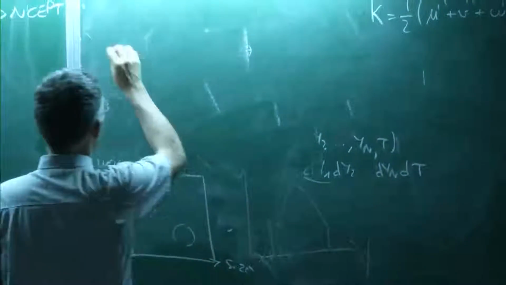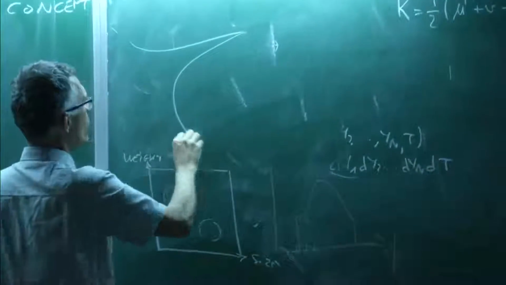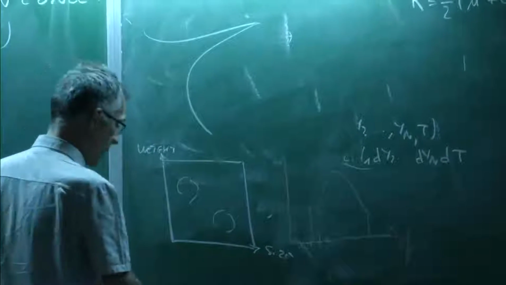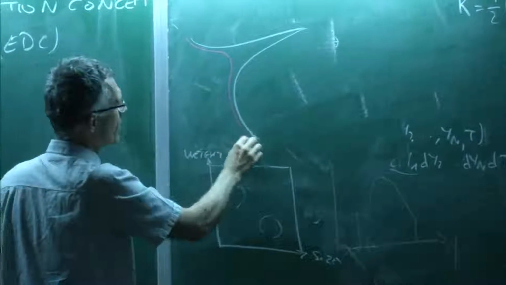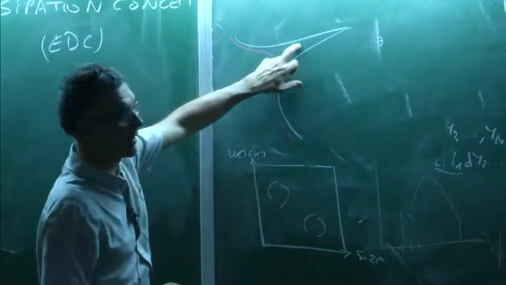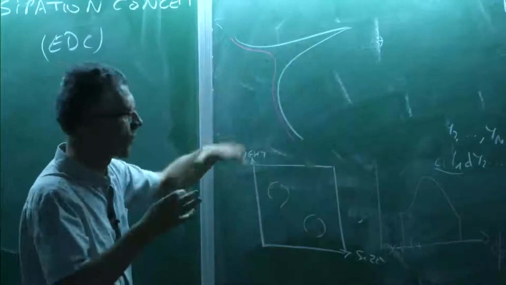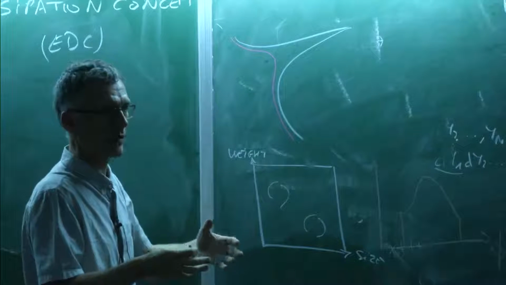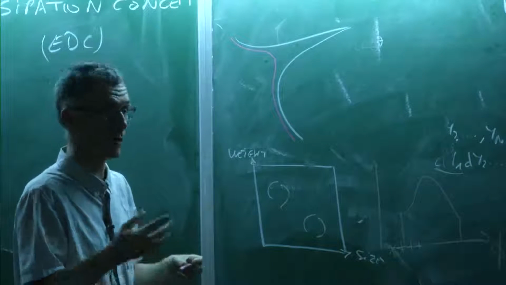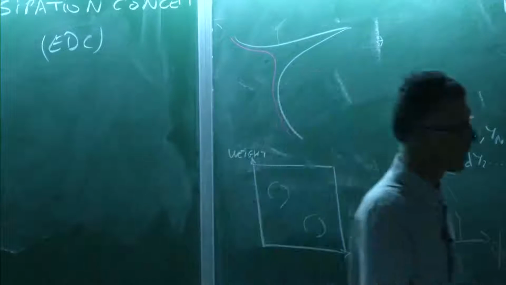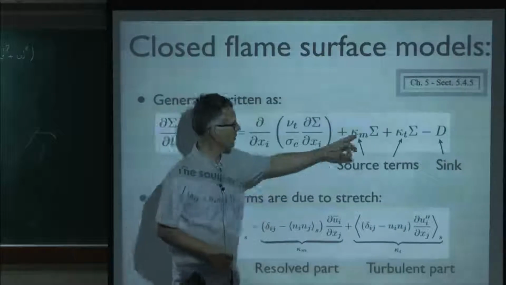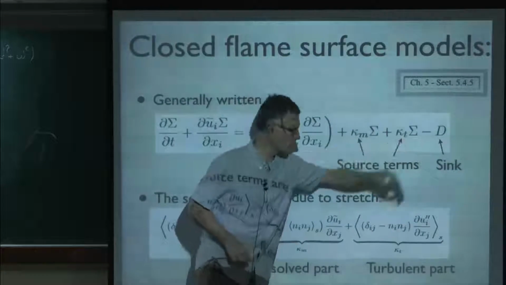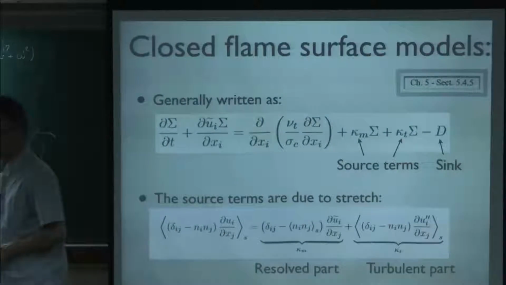If you have a flame like this, and you come back a few milliseconds later, probably you will see this. And this surface is less than that one. And the more surface you have, the more chance you have that you will cancel surface. So you need a sink term. So the sink term is located here, and then the problem is to find an expression for all that. This is a stretch too, and this is a sink term. How do you model them?